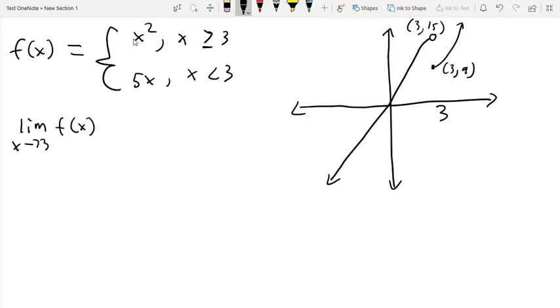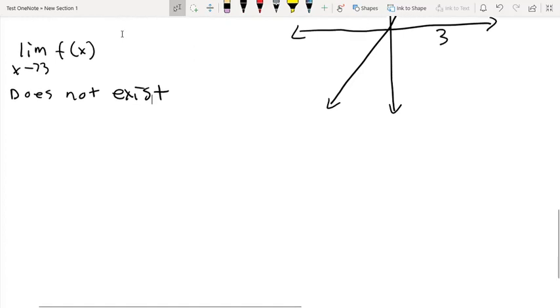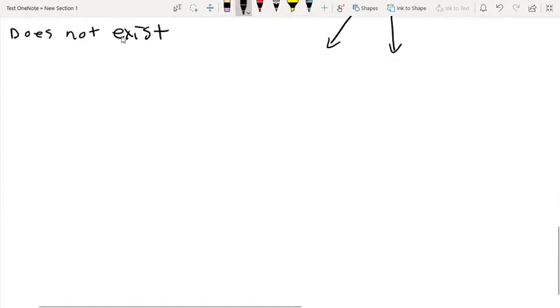So this can't be right, you know. We'll look at ourselves and we'll say, well, we don't really see a limit here. This doesn't converge to any value. And this is true. We say that this limit does not exist. This function does not converge to a specific value. And this is because there's a very important property to know about limits.